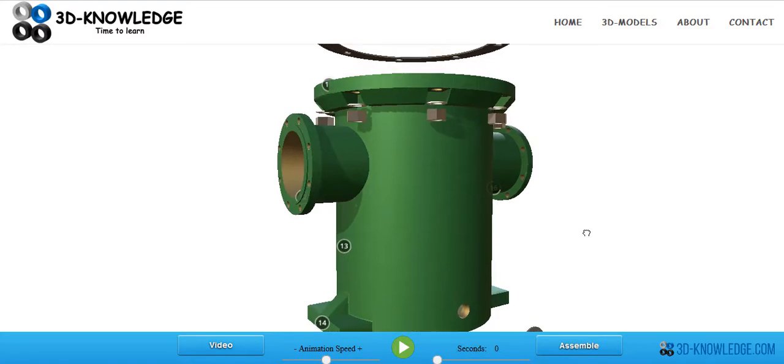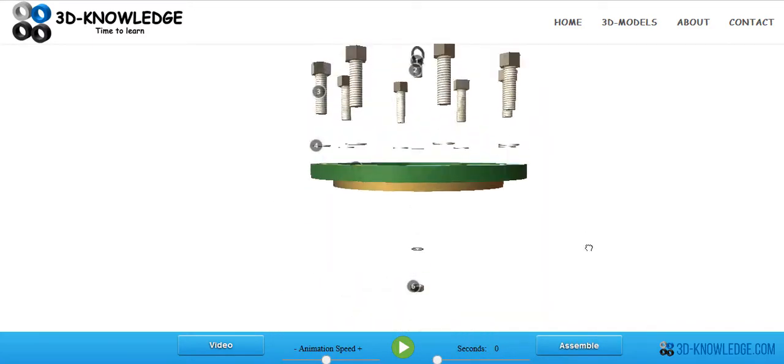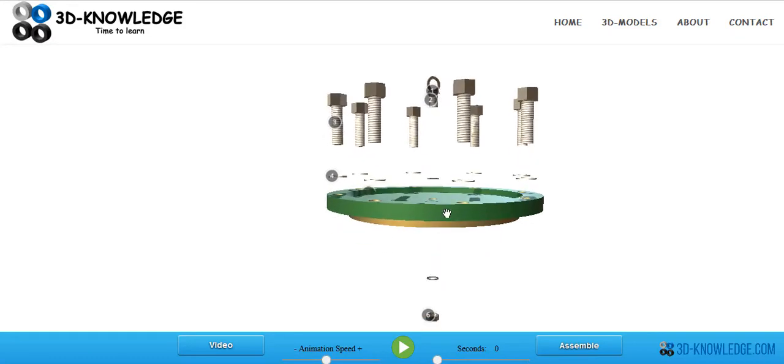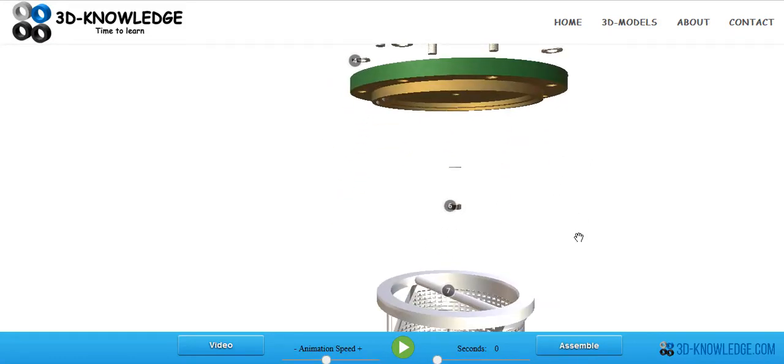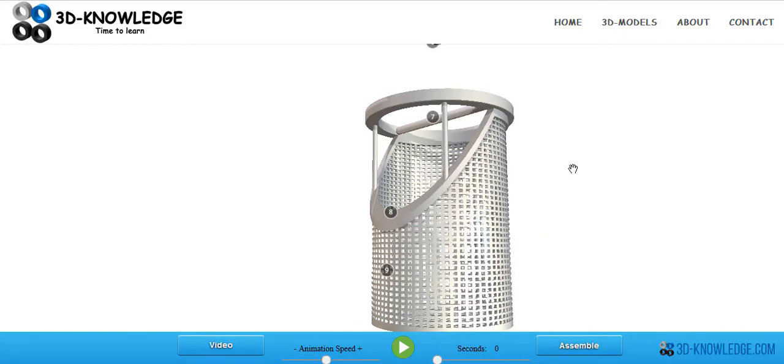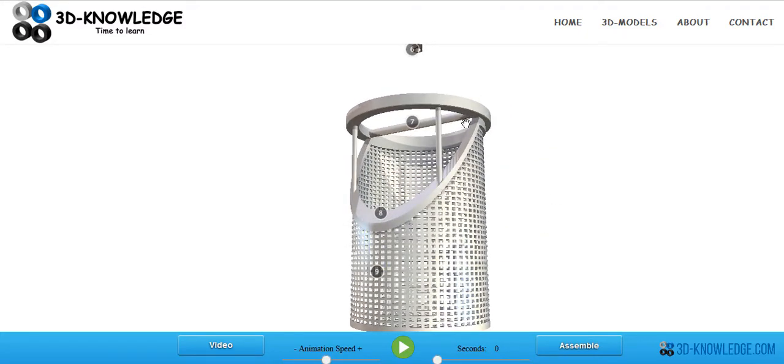Let's explode it back out so we can see the parts. At the top we've got a lifting eye — this is to lift off the lid. These are quite large sometimes, so you might not be able to manually lift them off; you can attach some sort of crane or mechanism, maybe a chain block, for lifting off the lid. There's the lid here, and normal nuts, bolts, and washers on the other side.